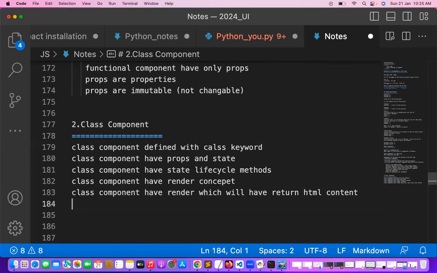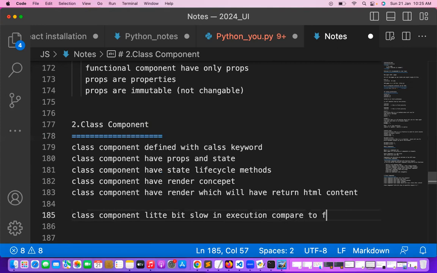So basically, a class component is a little bit slow in execution compared to a functional component.